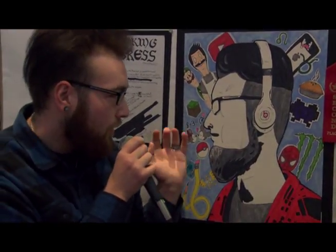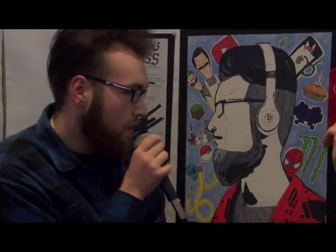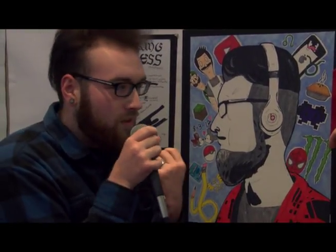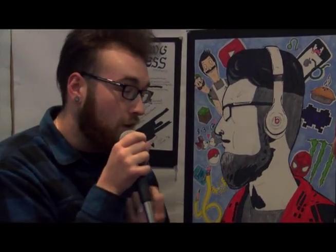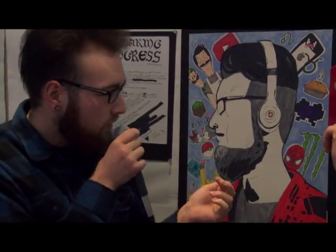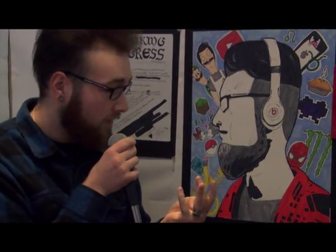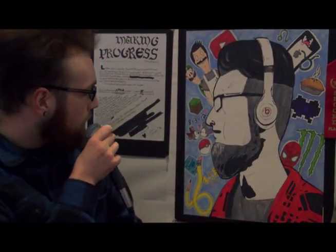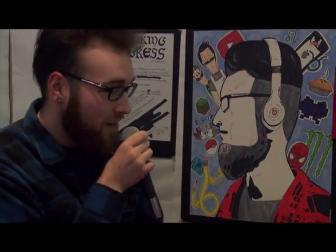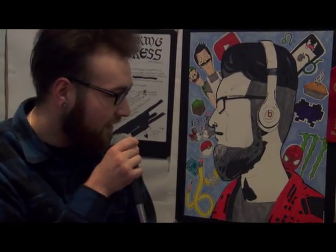But I decided to intentionally make a lot of the pieces in this unfinished or seem to look incomplete, because my theory behind it was things don't necessarily need to look finished in order to be finished. And a lot of the things I drew in the background have meanings. For instance, the Mickey Mouse and Minnie Mouse symbolize me and my girlfriend because we have promise rings with Mickey and Minnie on them. This, my love of drawing. Bob's Burgers, because that's one of my favorite cartoons. Stuff like that. And overall, I'm pretty proud of it. I like it.